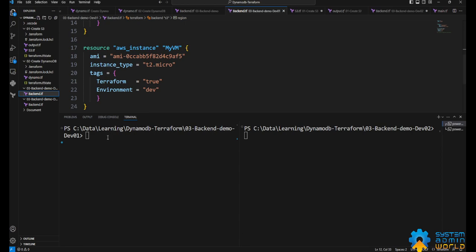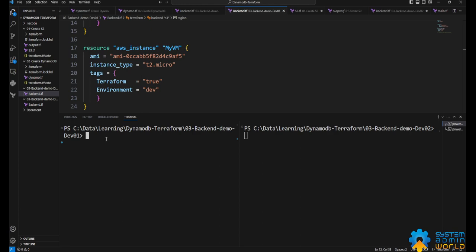First we will initialize the configuration for developer 1 in the developer 1 folder. Whenever you do the initialization, there is one small thing I want to note.